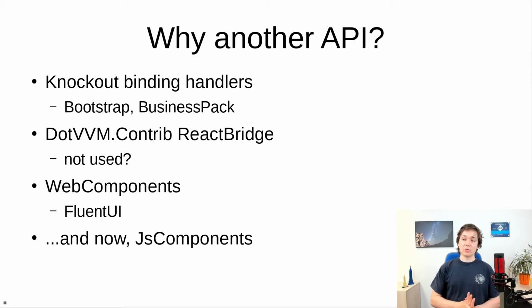So now we are working on another integration. We call it JS Components. It should essentially not have all the limitations that I just told you. It will be based on JavaScript modules, compatible with bundlers. We use rollup mostly, because it's simple and works. And we also want to make it work with React components and maybe something else.